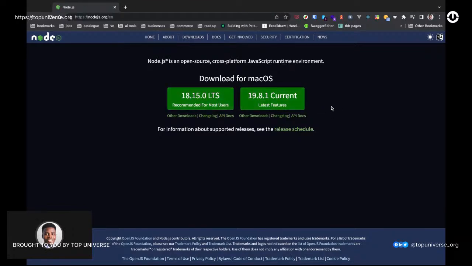So if you're using a Windows machine, or a Linux operating system like Ubuntu or Mint OS, you can actually download this. Of course, it has different flavors for different operating systems. I'm currently using a Mac, so I'll click on this option, which has long-term support.